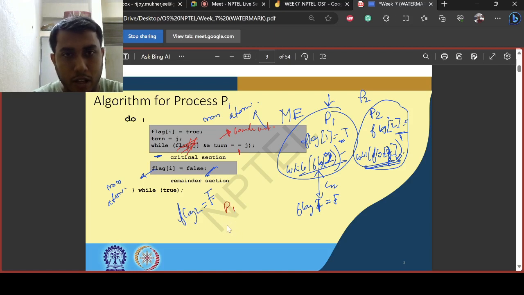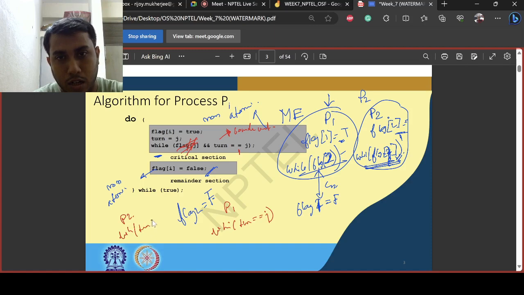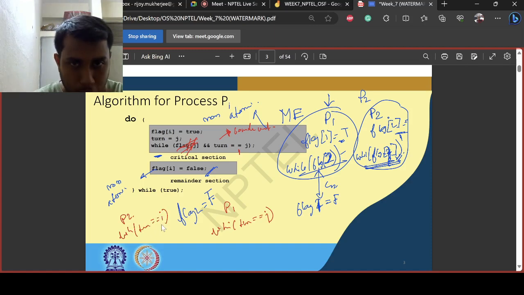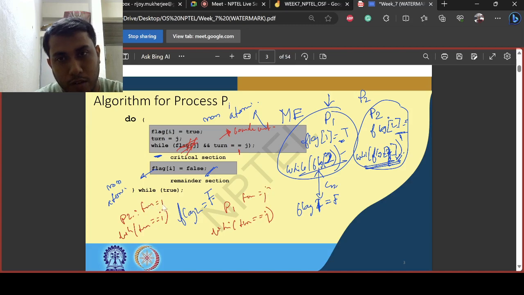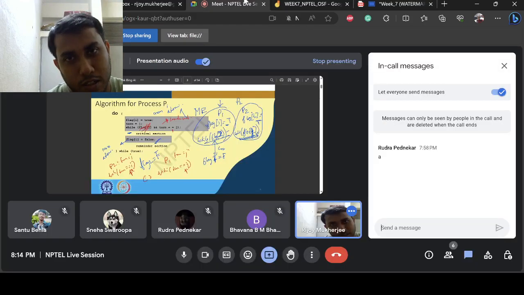P1 will do while turn equals J, and P2 will do while turn equals I. Even if the critical section is empty, both will go into this infinite loop such that none of them goes inside.